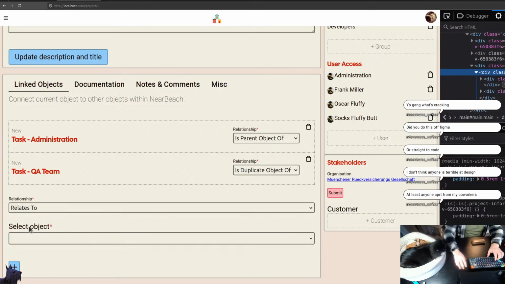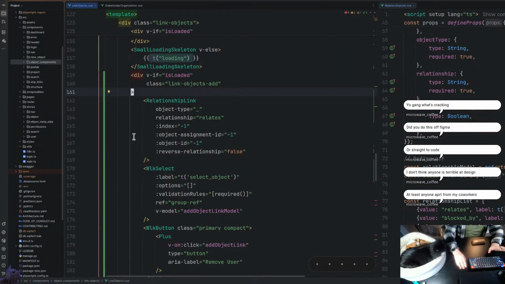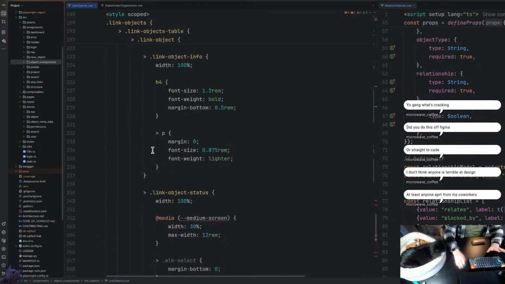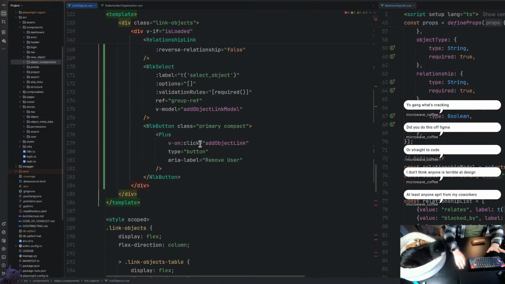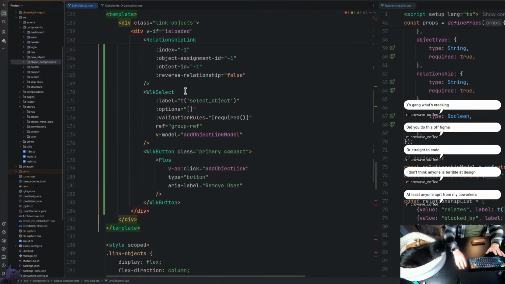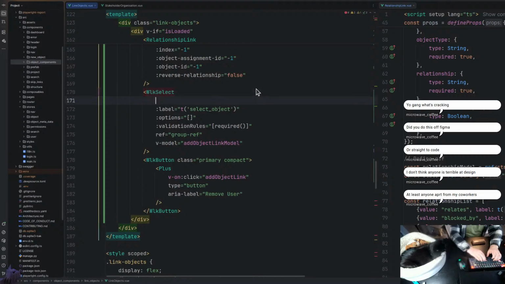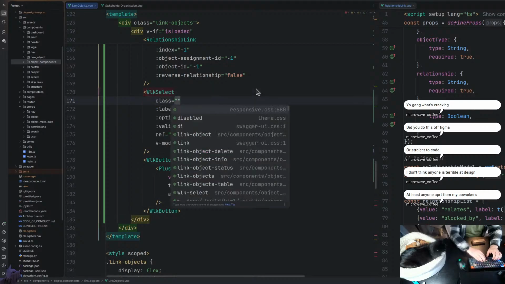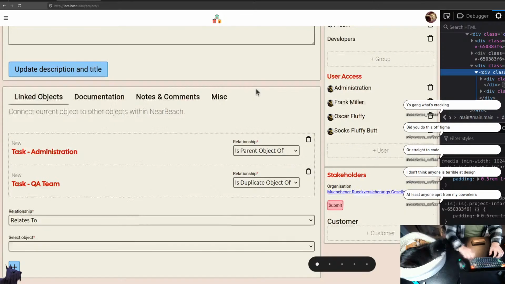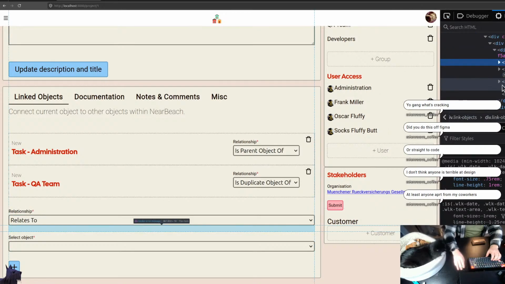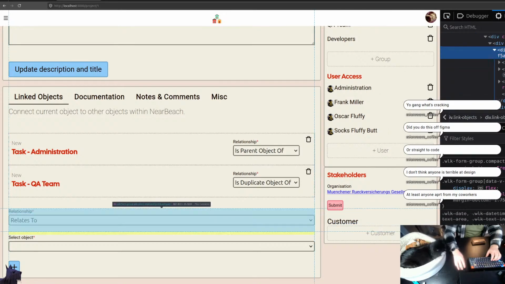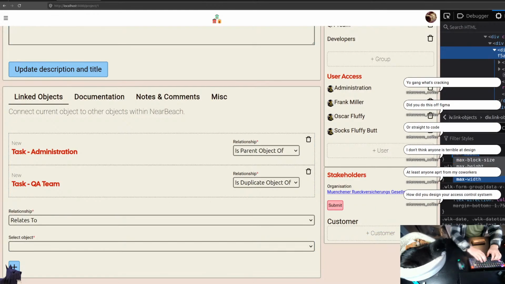All right, so I need to compact select object. I need to then add all of this into its own single row. So what I'm going to do is, great news is with the select, we can go class equals compact. We can pass that through like that, and that just compacts that. What I want to do is I want to add in a max width to this relationship one. So I want to go max width.